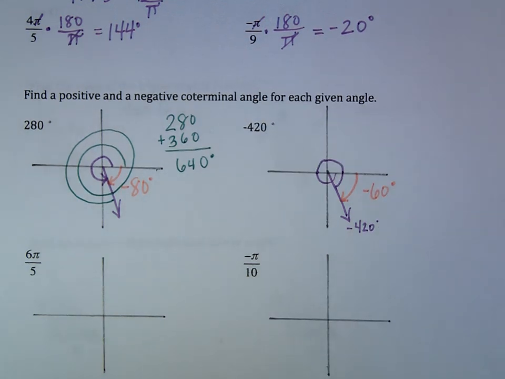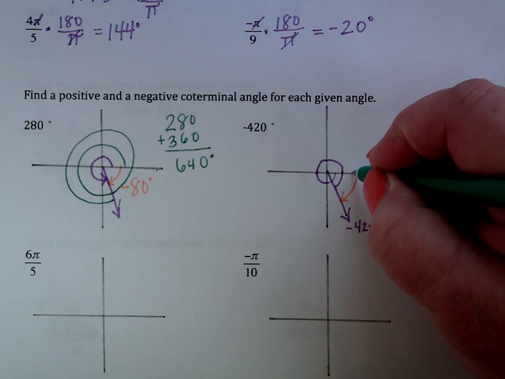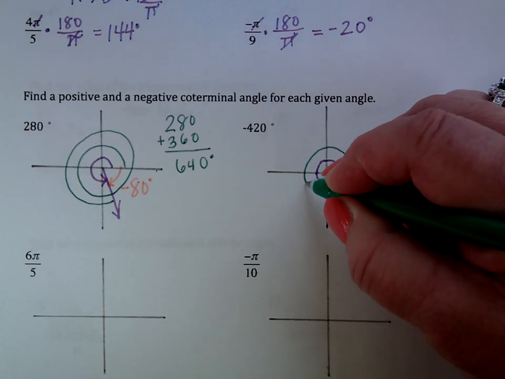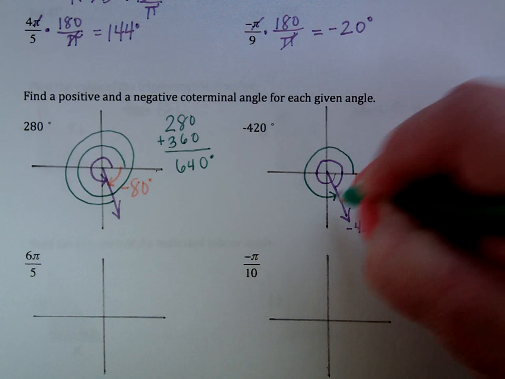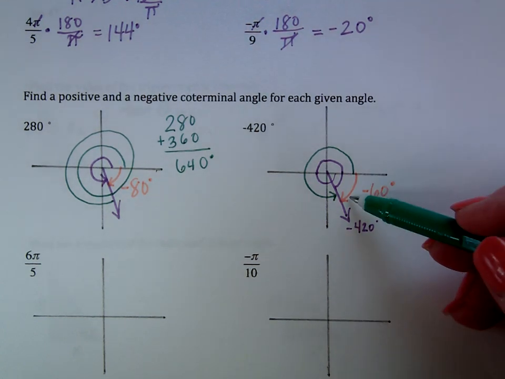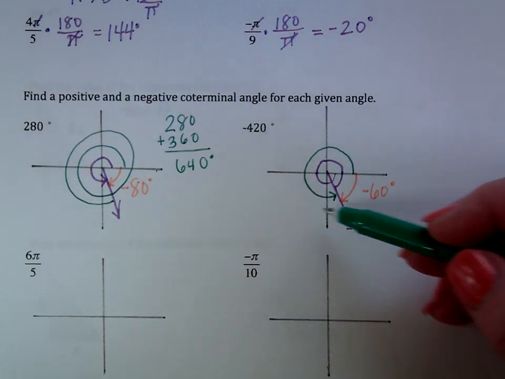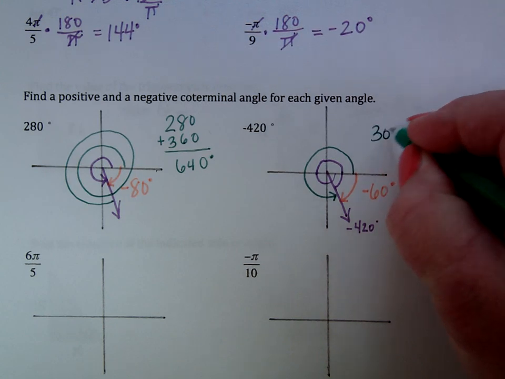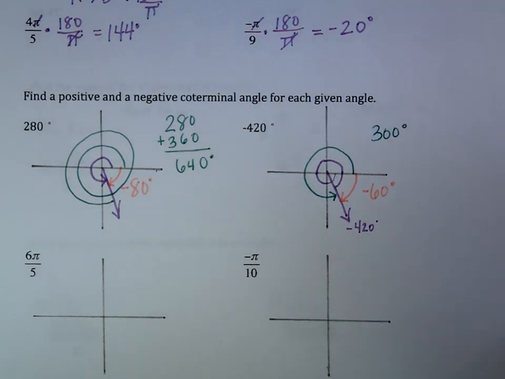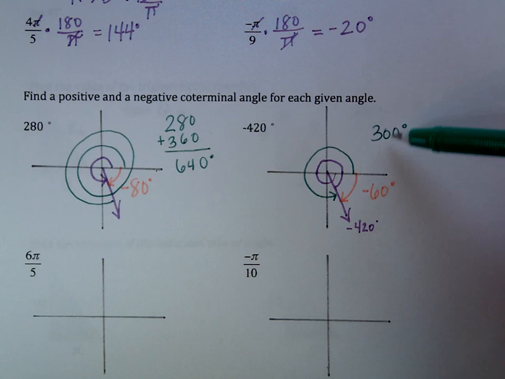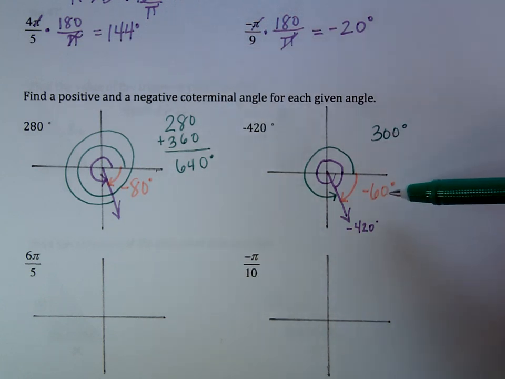If I go in a positive direction, how far is it to start here, go all the way around in a positive direction and stop here? Well, if I have a 60 degree bite out of my circle, that means that my green guy has to be 300 degrees, and that was in a positive direction. And you can see if I add these together, forgetting about the negative, that's just telling me direction, I get 360, so I know that those are a right combination.